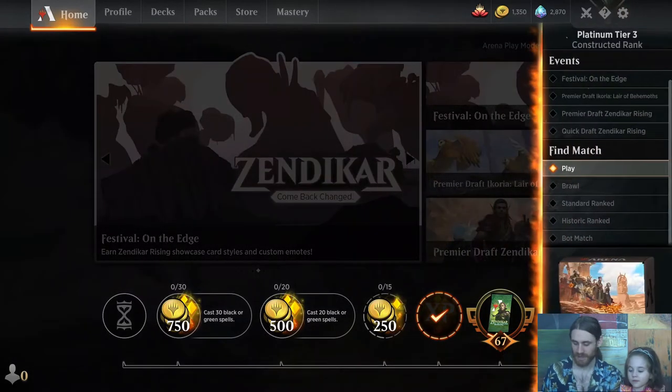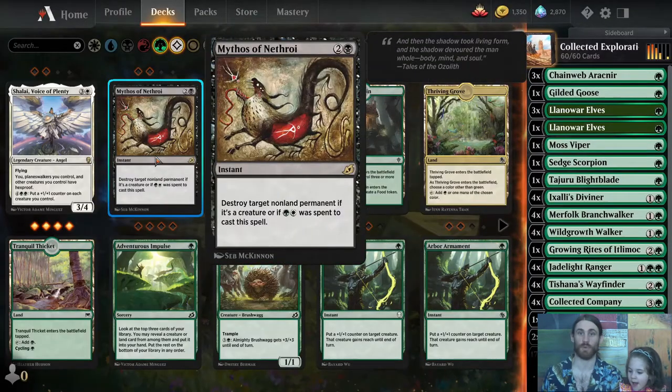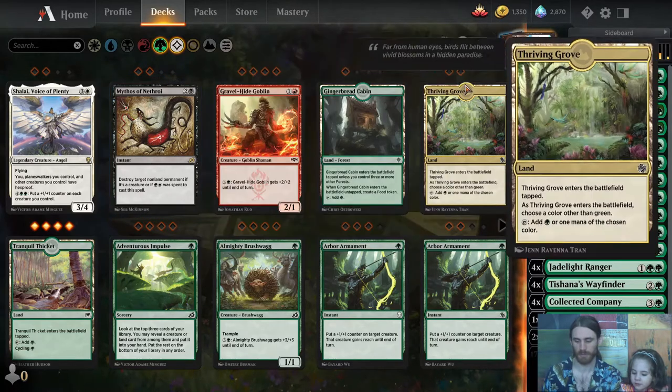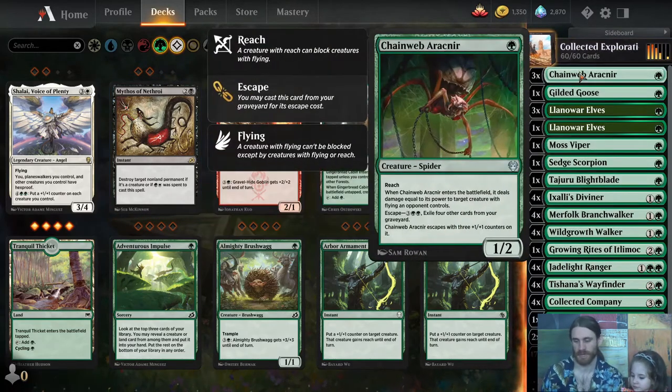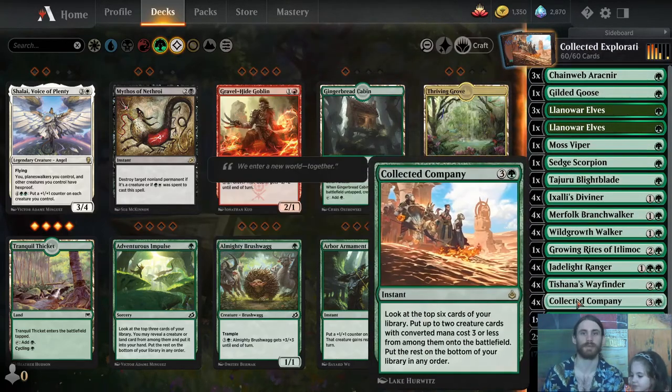This is Collected Exploration. Before we begin, let me show off what's in the deck. This is mostly just what I already had. I spent a few common and uncommon wild cards, but for the most part, it's just what I have. Okay, let's go through the deck really quickly. It is a Collected Company deck, so all of the creatures are going to be CMC 3 or less to take as much advantage of that as possible.